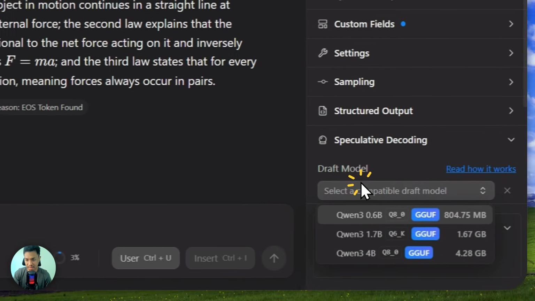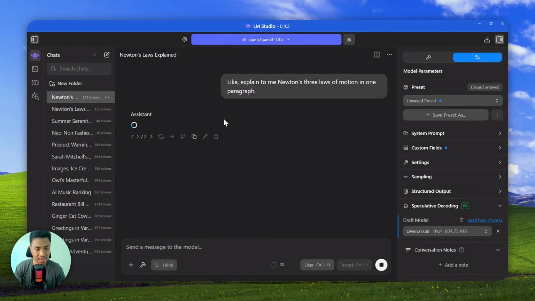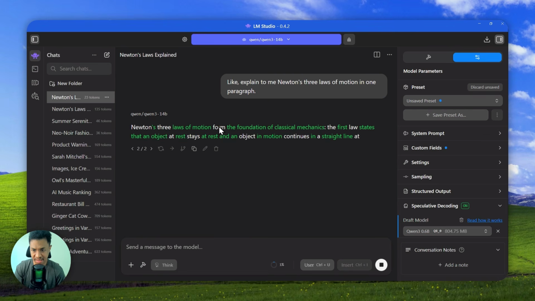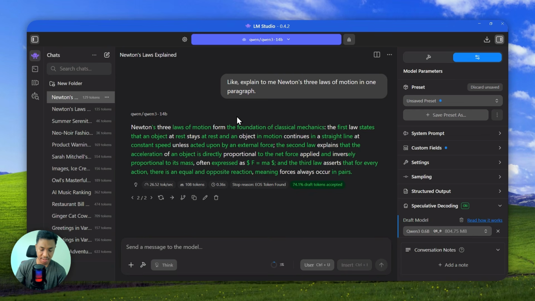Now I'll use a draft model, and I'm going to ask the same question again, just regenerate the answer, and you will see that the gain is not as significant. In this case, the reasoning would be my VRAM is not big enough to run 2 models at the same time. So you need to consider the hardware that you're using, because if you are using a really big model and a smaller model, but at the same time they're using almost all of your VRAM, then the improvement will be so minuscule.